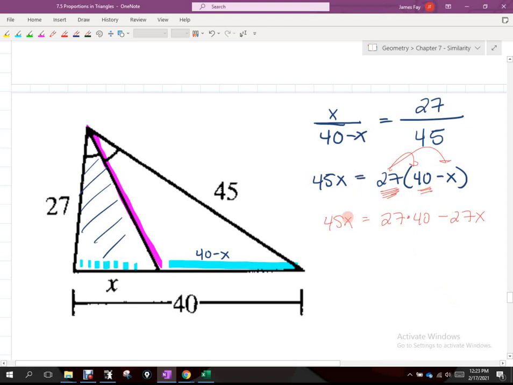Maybe I don't have my calculator. Maybe I don't want to grab it. If I divide everything by 45, okay, or actually, I got to add 27 first, right? So this might not be the best thing to do then. So add 27. What's 45 plus 27? 72. All right, that's not bad. Still okay.